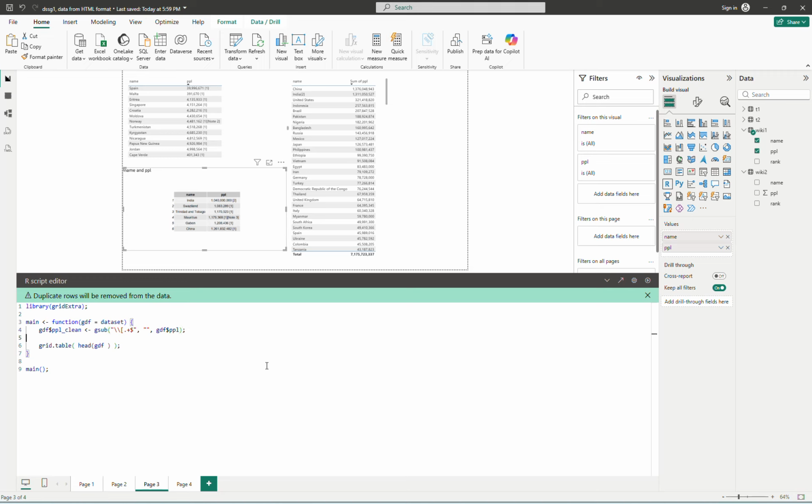Okay, so this one just means I replace the current values.